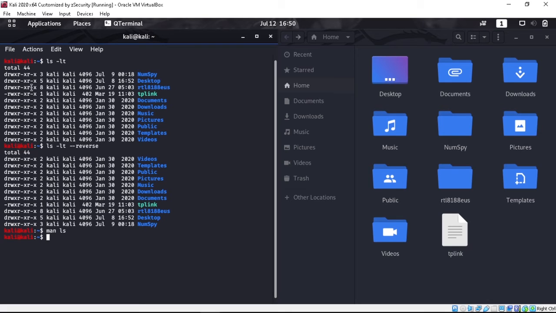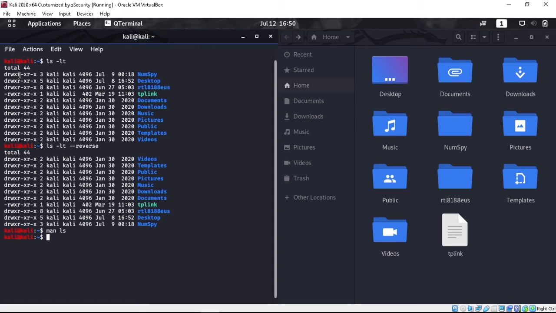Just the first character signifies directory or file. A single dash means it's a file, and d means it's a directory. After this you have 9 characters, from which 3 are for the normal user, the owner of the file.